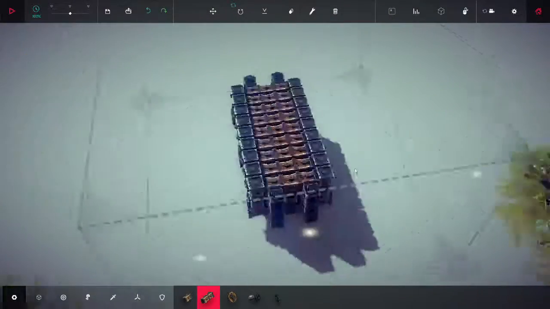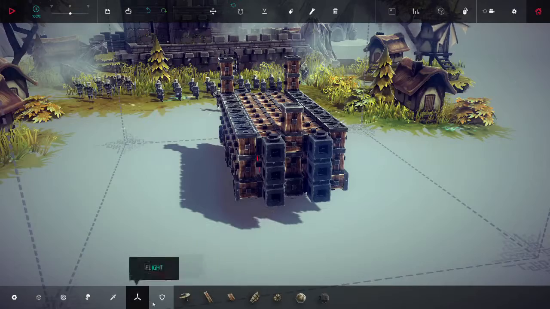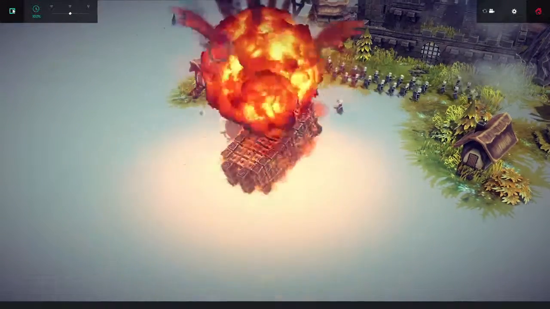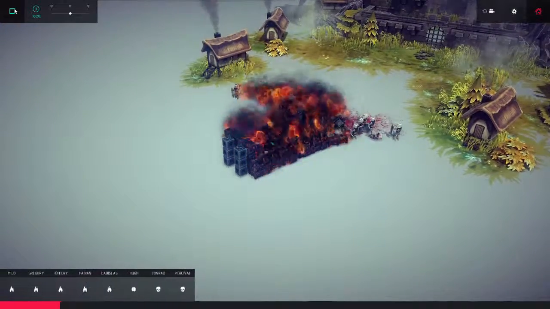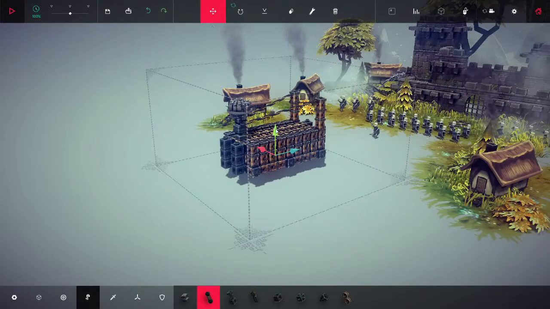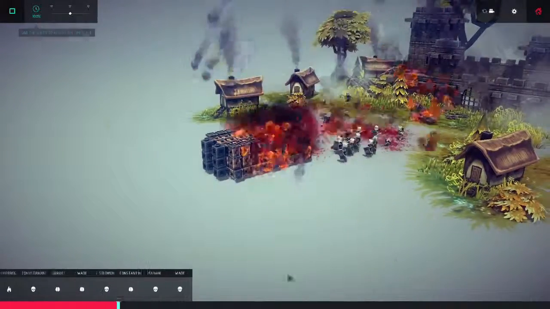But let's make some sort of catapult. I've no idea how to build a catapult, but we'll learn as we go. Okay, let's just see how this goes. Woohoo! That one was great. Okay, let's try that one more time, but a little more gentle this time. Okay. That didn't work.